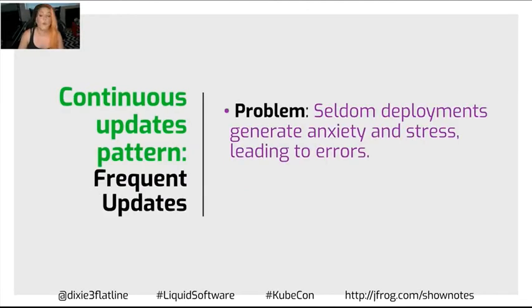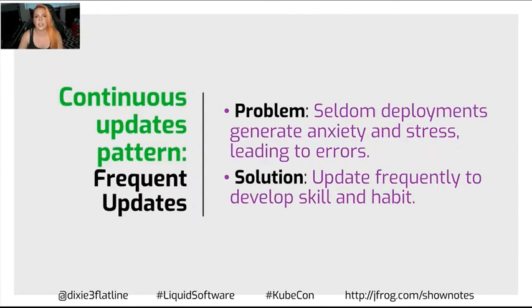They also weren't updating frequently. Not deploying regularly makes every infrequent update feel more stressful, which humans don't really handle well, and it leads to mistakes. The answer here is to just update more frequently, get better at it. It takes practice, make it a habit. That way, the chances of you making a mistake because you're anxious go down pretty radically.